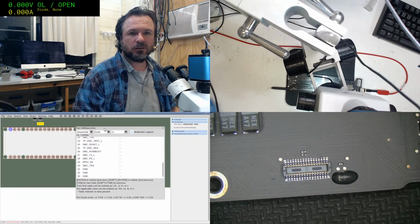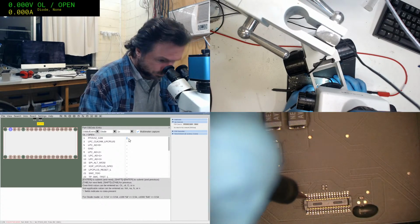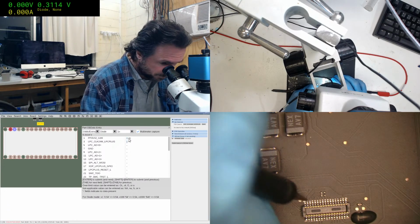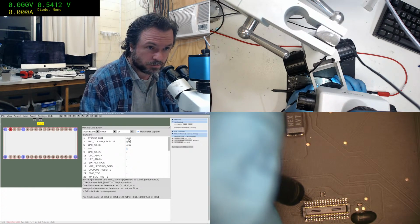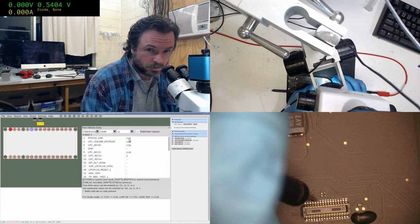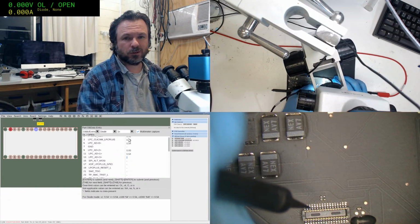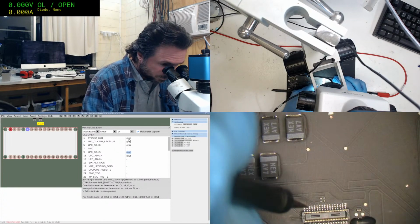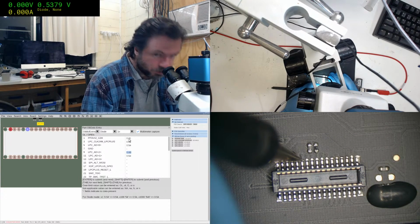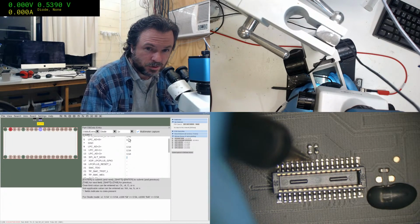Okay, let's do the JTAG. Now this is an odds and evens one. Get my foot in the right spot. That's obviously a ground. Is that right? No, no, I've watched up there. Back up. What happened there is I jumped the ground on the screen, but I didn't jump it on the connector. So this is actually what we're supposed to have. 0.54, 0.54. Surprise, 0.54.